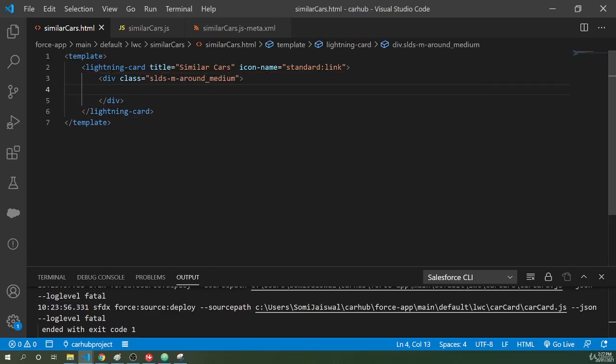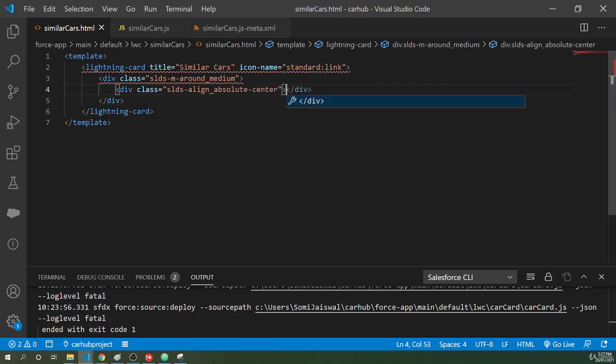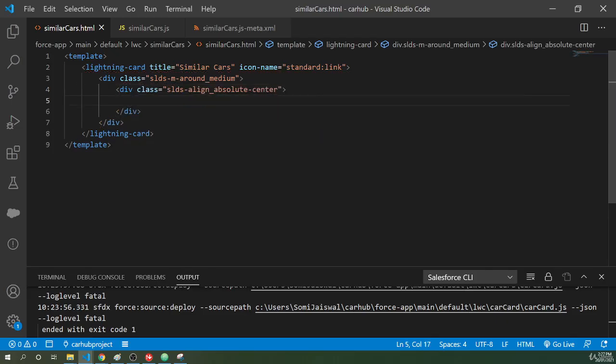So now within this we're going to create a button, lightning button, and we want that button to be aligned center. For that, we'll create another div and give the class SLDS align absolute center, and this class will make our button align center.